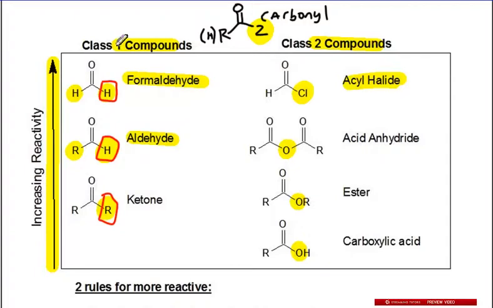Then you have acid anhydride. So you have this carbonyl that has another carbonyl attached to it, but it's flanked by an oxygen. There's an oxygen in the middle between them. That's an acid anhydride. An ester is an OR. And so any kind of carbon after that O is fine. That's an ester. And a carboxylic acid, we all know, is OH. Now, actually, these bottom two are equal in reactivity. So even though this is a trend going up, these two are actually the same. I just put it below, but they're equal to each other. All right, so this is the trend.